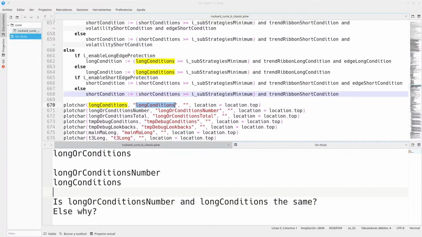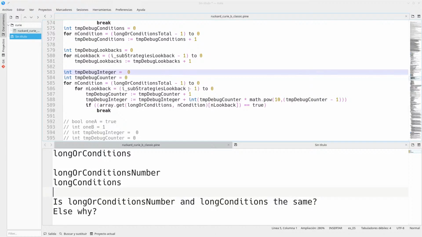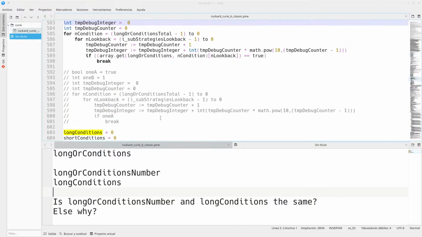The long conditions total is 2, which is right. The "or" conditions is 2, while the long conditions says 3. We need to know why this is not working, because this should be the same in a bar.